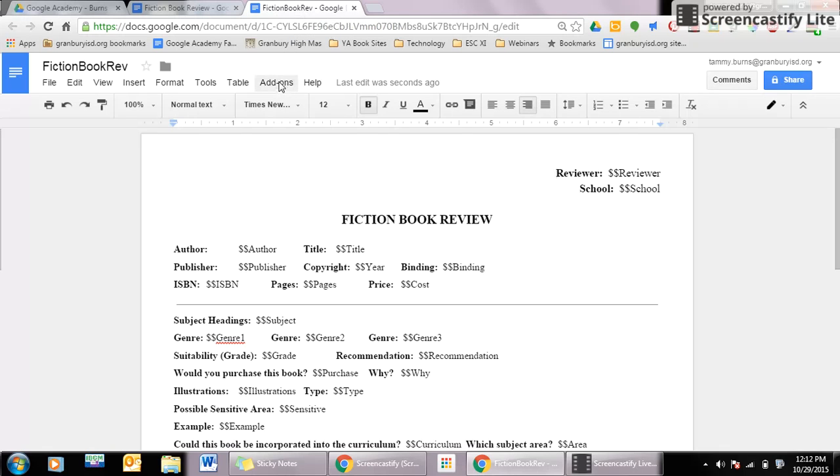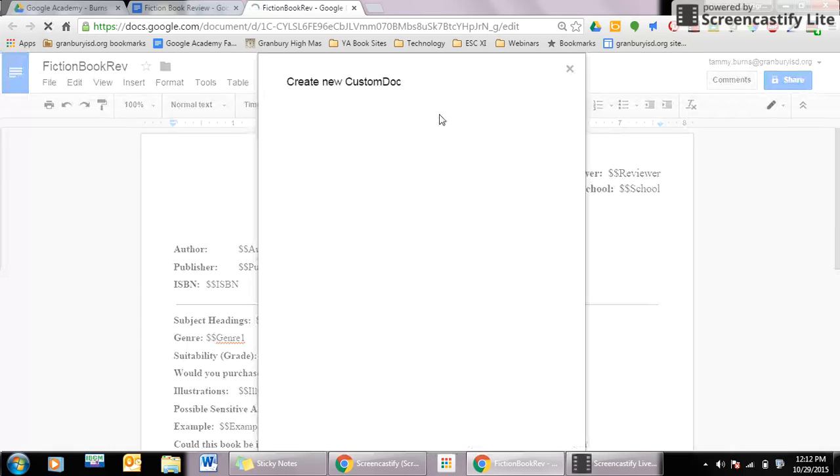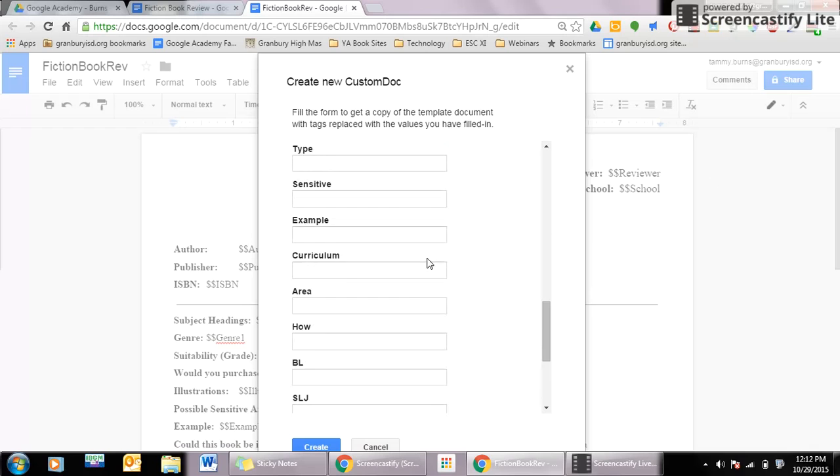So I have this copy, Fiction Book Rev. Then I want to go to my add-ons, go to Custom Doc, and go to Create New. This is where it allows us to type in our information. For time's sake, I'm just going to fill in some information.